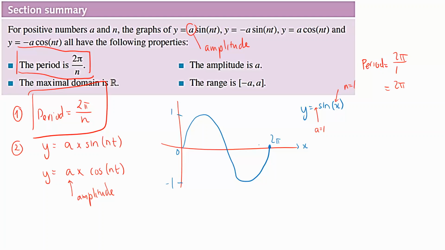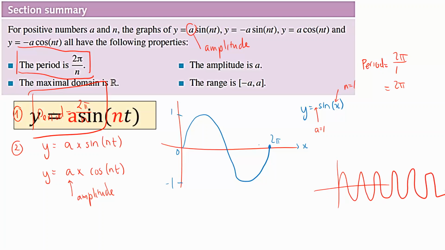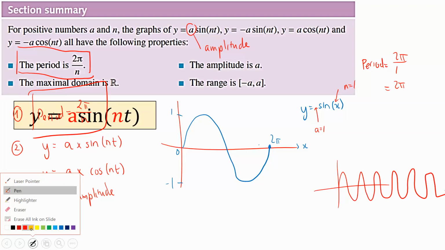That's what it means. Okay, so if I draw a graph right now, if I did another sine graph, if I did this, and it keeps going, right? Then the question is, how long does it take? So if this is 1 up here, how long does it take before I reach 1 again? That's called the period. The period is the length of time that it takes to get back to the same spot again.